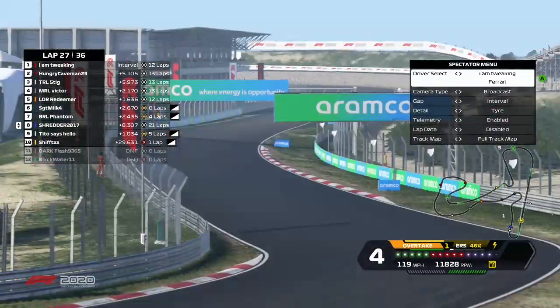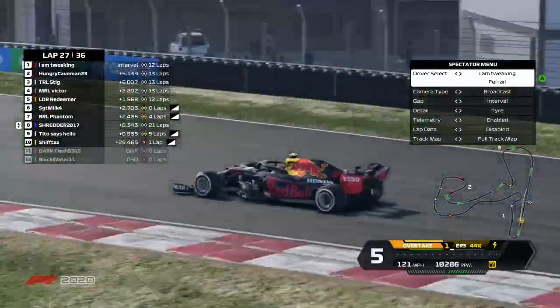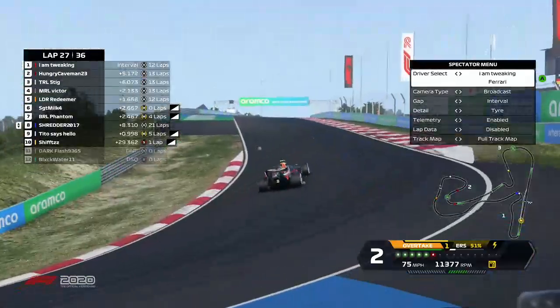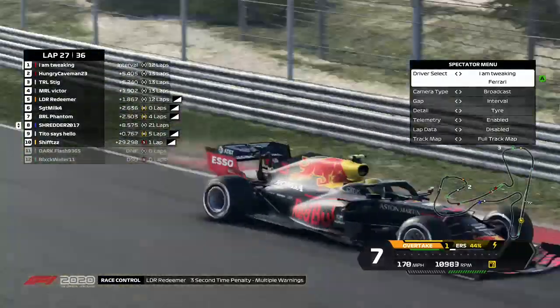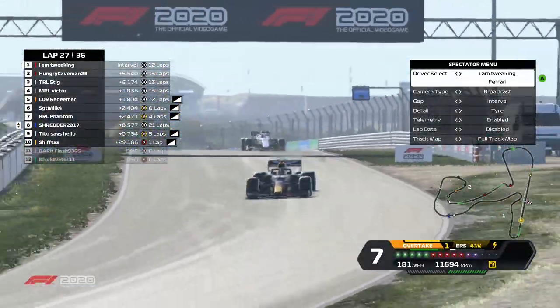Shredder there on 21 lap old hards. As he has a yellow fuel light come on, which means he may not make it to the end if he keeps running the fuel where it's at. So we'll see if he goes into fuel saving at all. As Redeemer picks up a time penalty, 3 seconds for track limits.